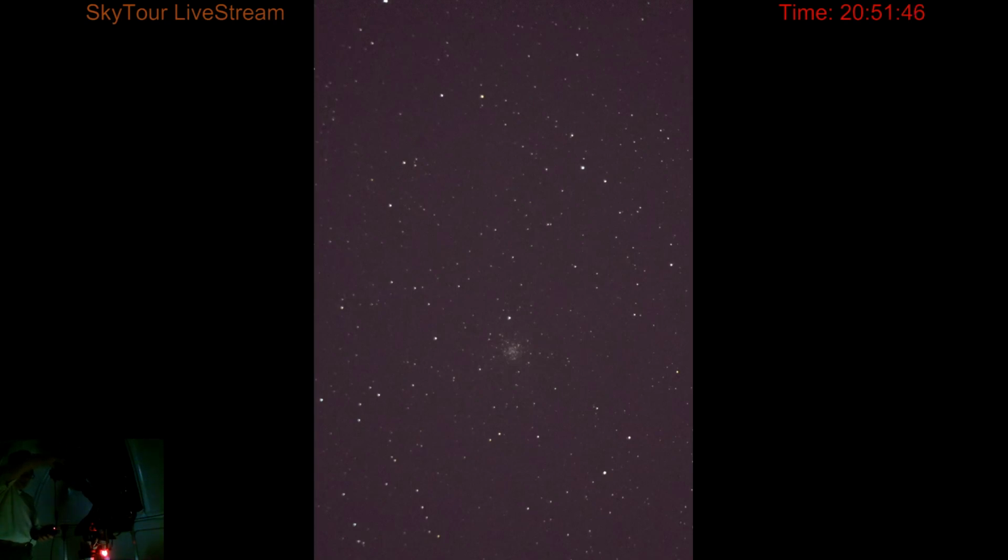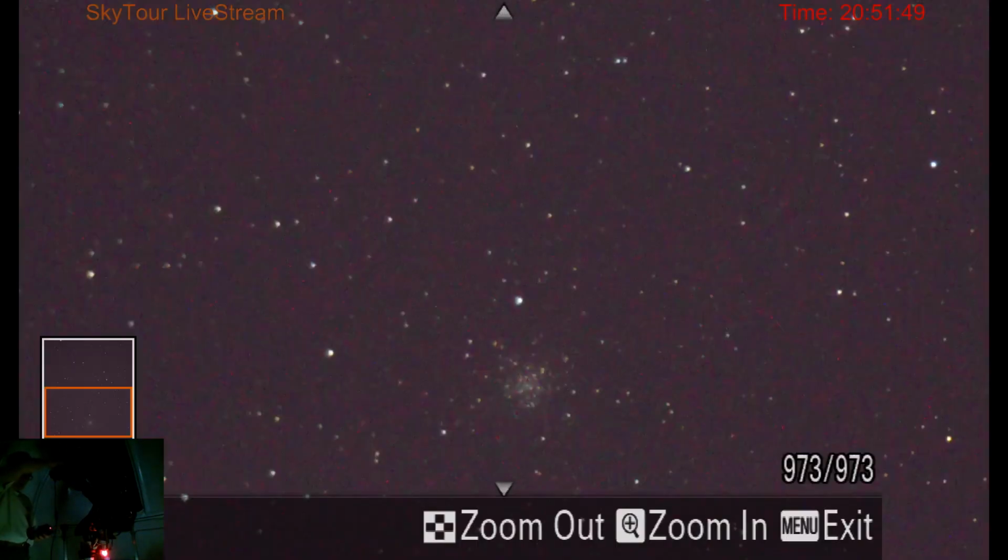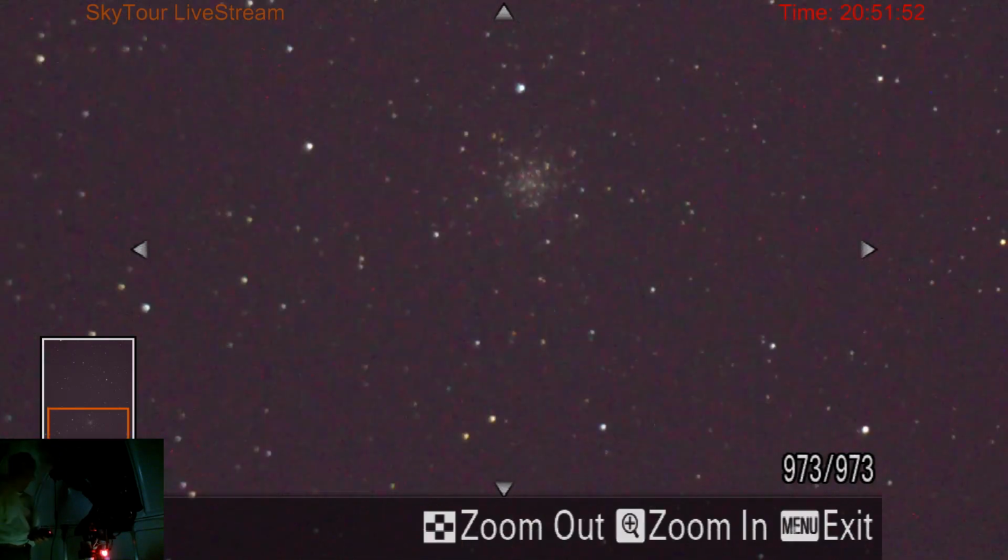So now we come out and we'll take another photo, 6 seconds at ASA 10,000, sensitivity of 10,000. And now, when we look at this, it's going to look a little better. So these mysterious objects are out there in our Milky Way, which is our galaxy. This particular one is, again, very far away. This one's 31,000 light years from here, and it's made of old stars.